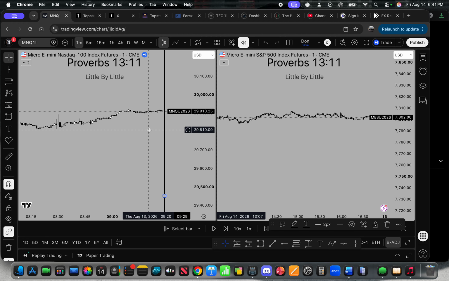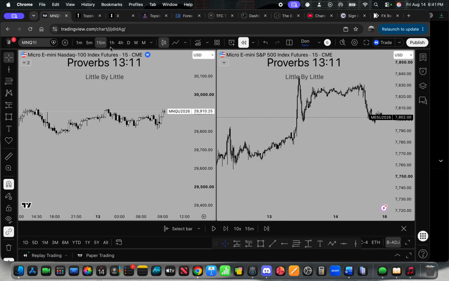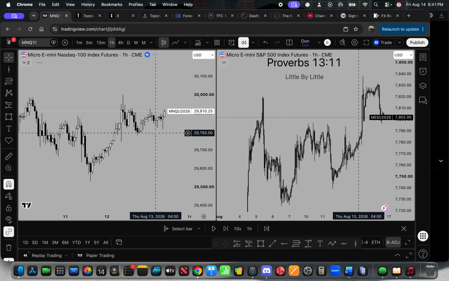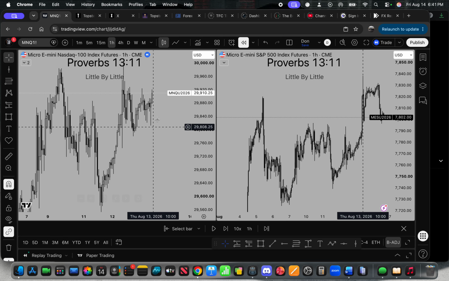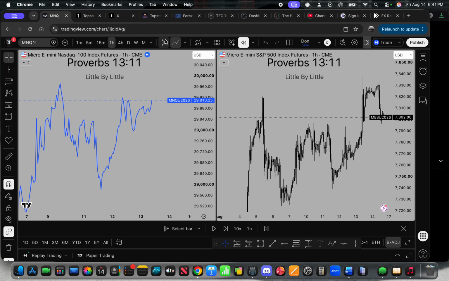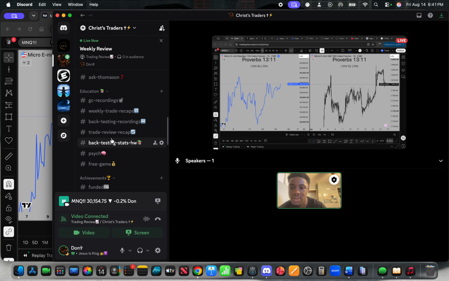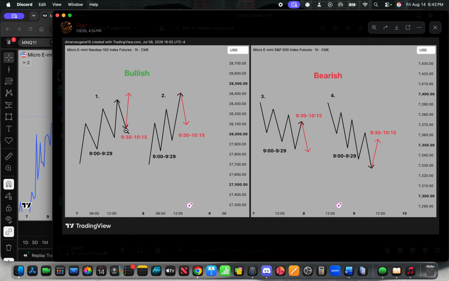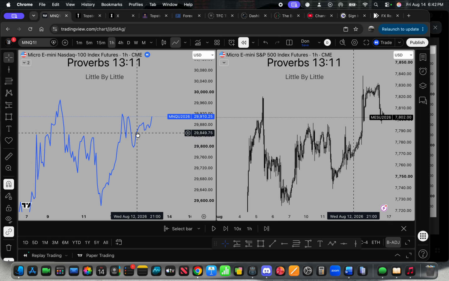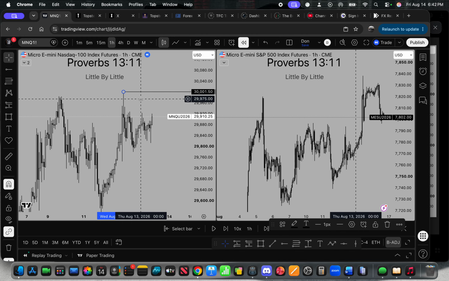Okay. Boom. So at 9:30, you have to ask yourself, what's our direction? All right, so we know the direction. Bullish, right? Clearly bullish. Now you have to ask yourself, what does it look like? Let's refer to that sequence chart. This looks like a number 1 because we're down here and we're moving up higher now, right? So obviously we can target this draw right here, mark out draws.